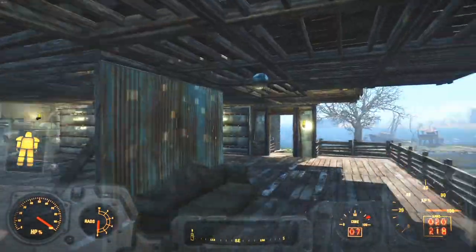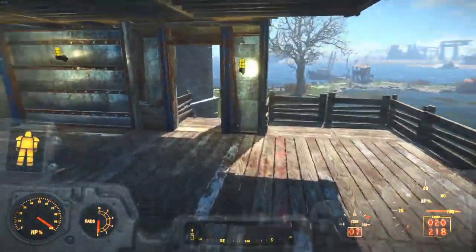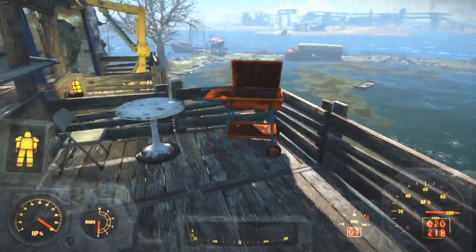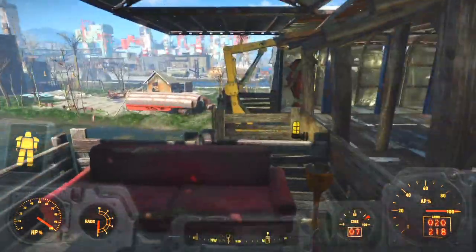Here's our chem station. We still got our work in progress stripper pole, well, stripper pole I tore down for the time being. We have a computer television there. Let's see, I'm going to go upstairs and we have a ceiling fan. Check this out, we got a barbecue pit. There's actually a magazine you have to find to get that. We got a barbecue, dude. I'm not gonna lie. My little balcony here, pretty ballin'.